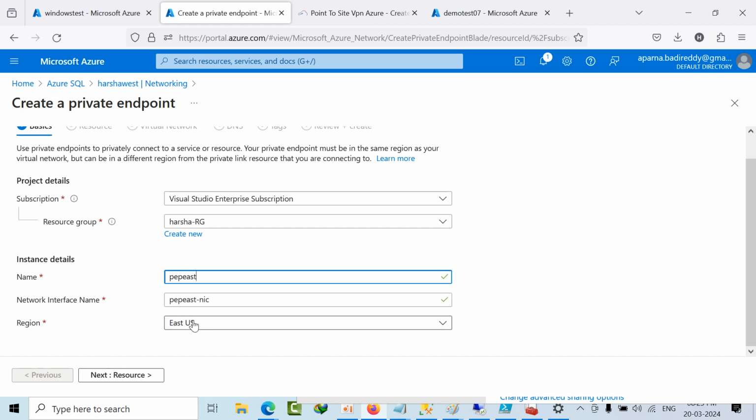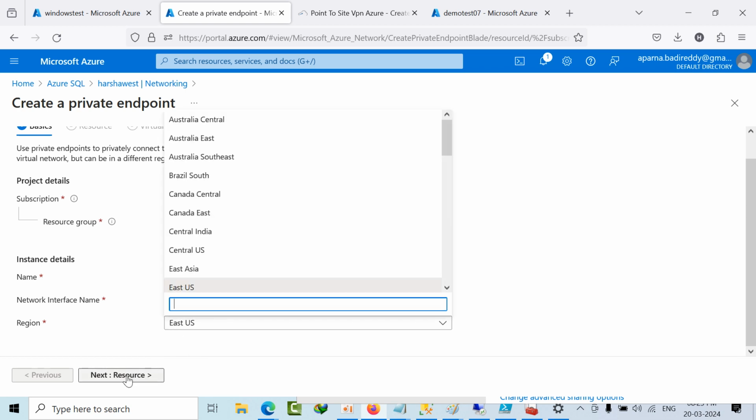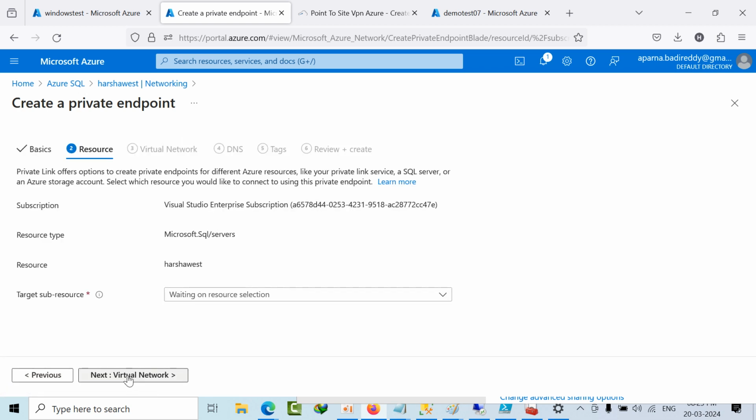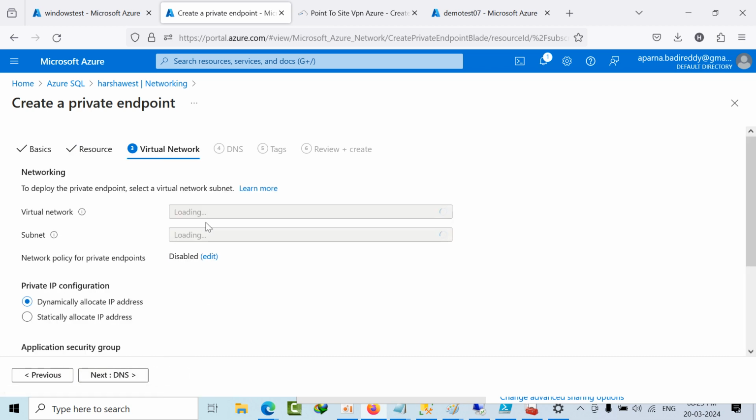To which region? I want to connect to the East US, right? So select the region. Next, next. Where do I need it? Arsha network, subnet one. Next.